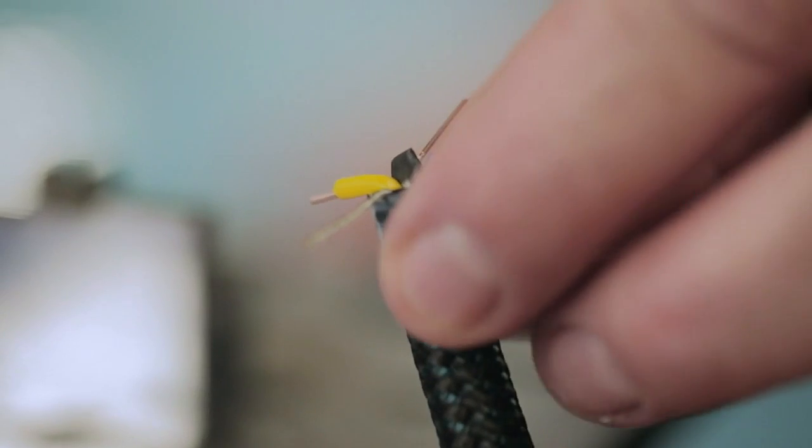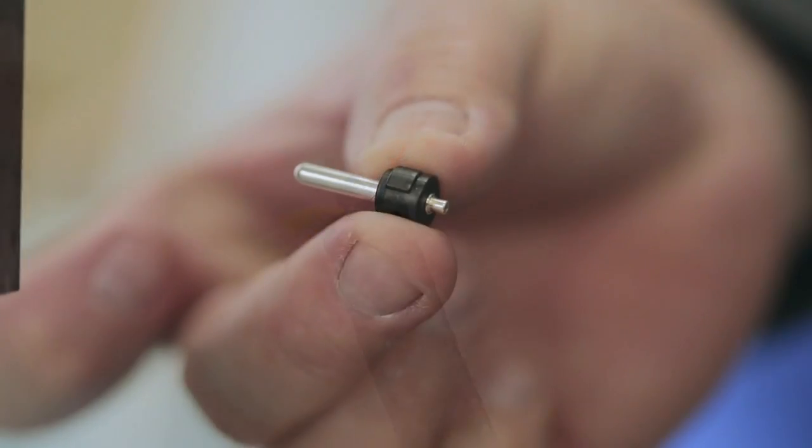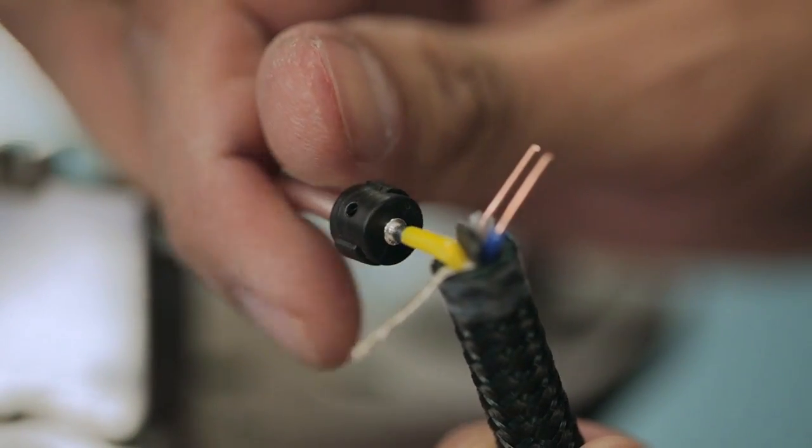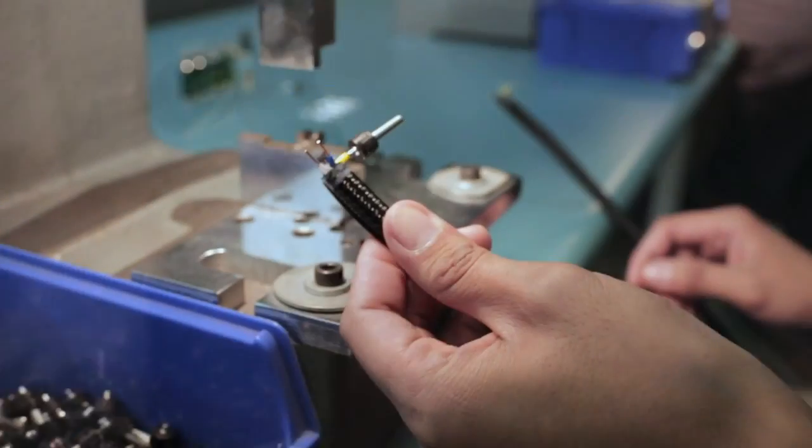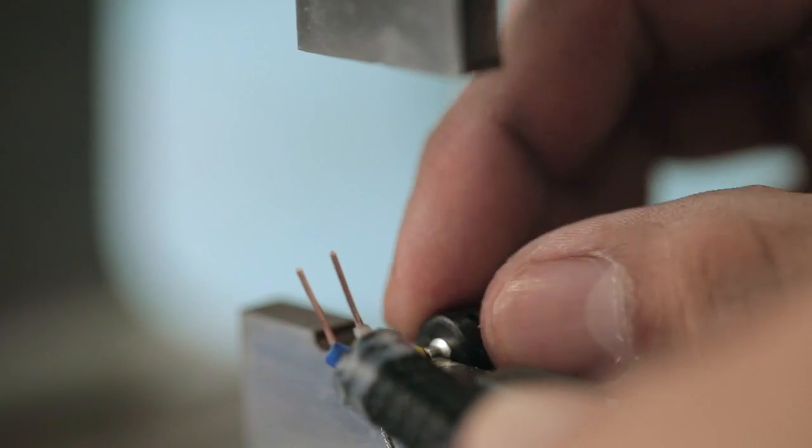What Aristeo's done is he's already prepped the cable. So you have the two negative conductors, you have the positive conductor, which is going to be the center pin. He'll stick the center pin on the conductor itself. So we actually bend that conductor at a 90-degree angle. And what that does is it allows the conductor not to move inside that air tube. Otherwise, it'll move inside the air tube.